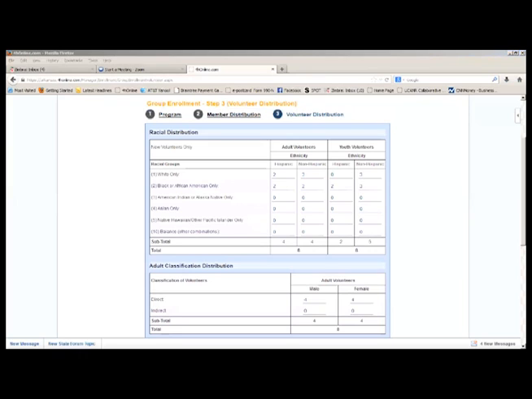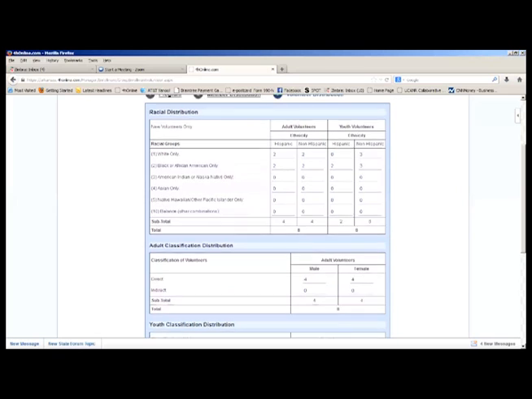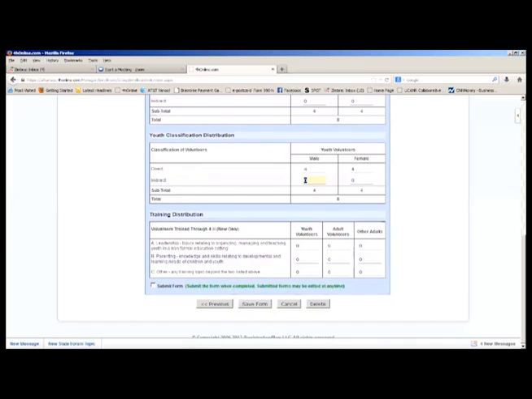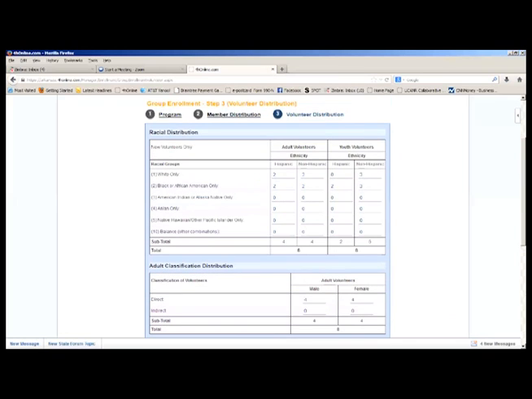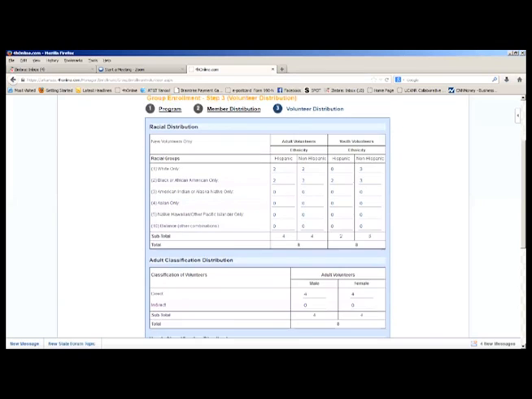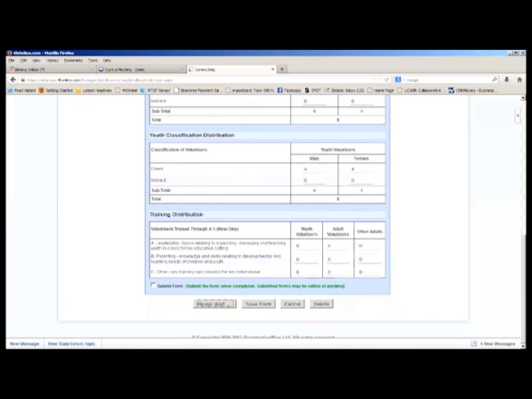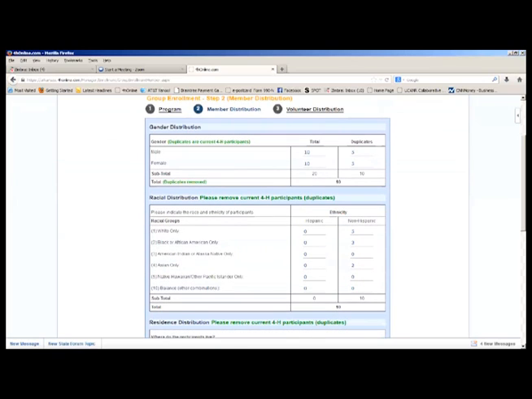Was that clear, Holly? Okay, so on the member distribution, we would only count her once, but on the volunteer distribution, we would count her again that she helped those other hours. Okay, I've never done this before, or am I totally confused? Brian, because she's talking about the distribution of on this page, does this take out the duplicates? It does not.